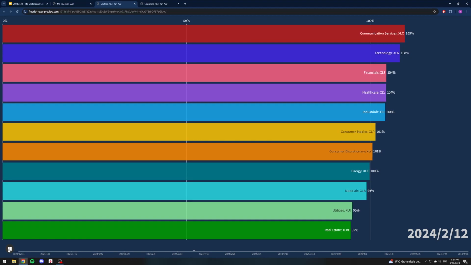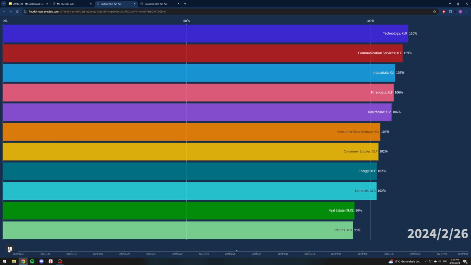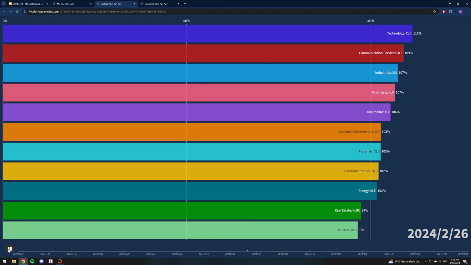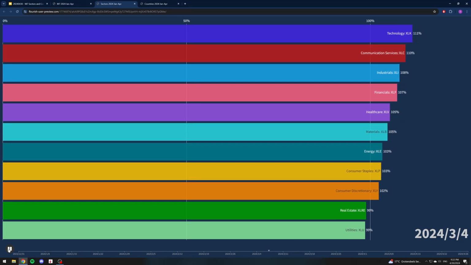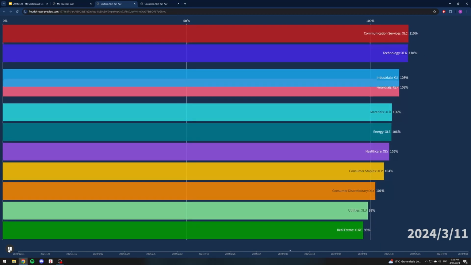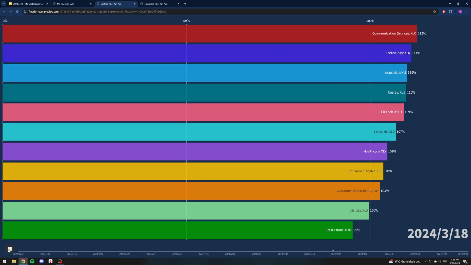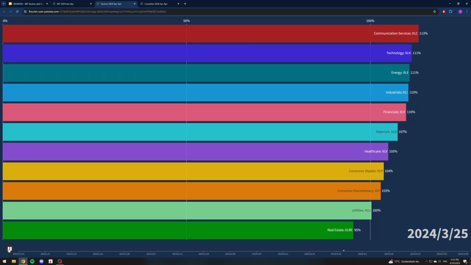We know that during the first quarter, the energy prices have been going up. You saw energy was down, but now it's above 100%, so it went up. It's going down a little bit, but we can see later that it will be increasing quite a lot. And if I recall correctly, it will end up on top, so it's good to especially watch the rise of energy companies. You can see real estate is on the bottom, and it will actually stay there. It's at 95%, but it will go down quite a bit more.